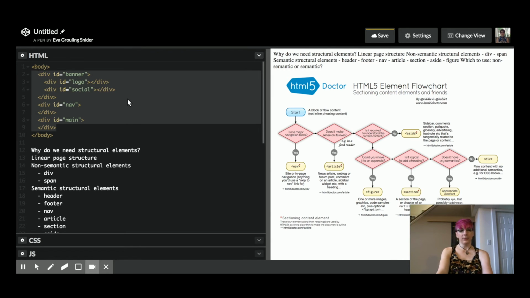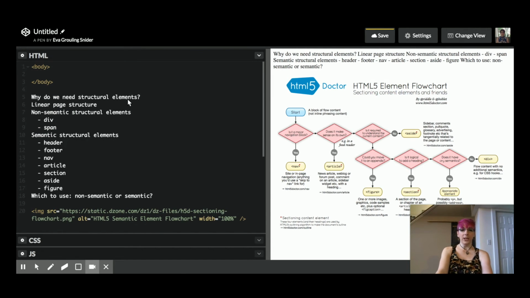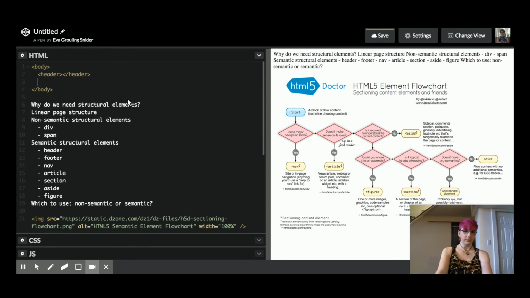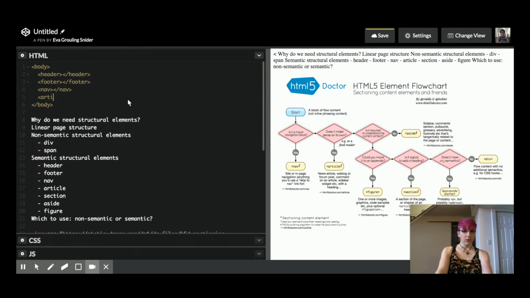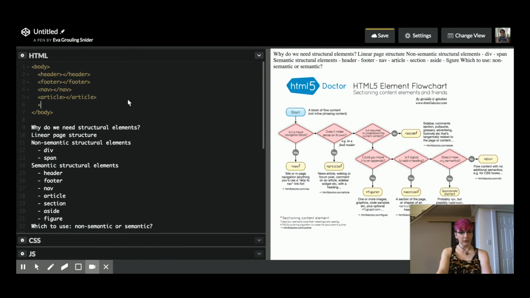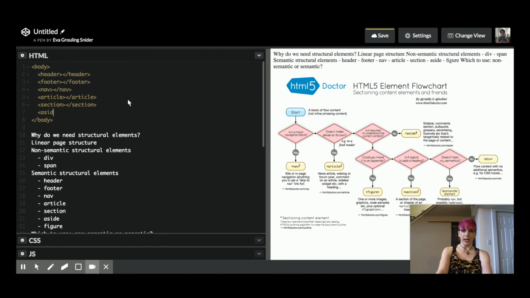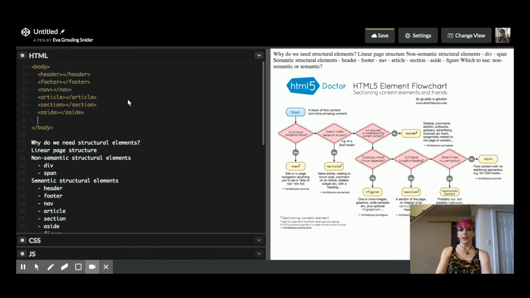Let's look at these semantic alternatives to div. So the major ones are header, footer, nav, article, which is used for things like blog posts, section, which is used for sections of a post or a page, aside, which is used for anything that doesn't really relate to the main content area, such as a sidebar or an advertisement or anything like that.